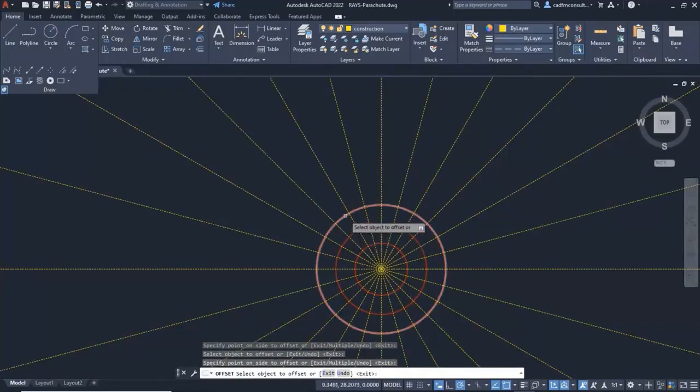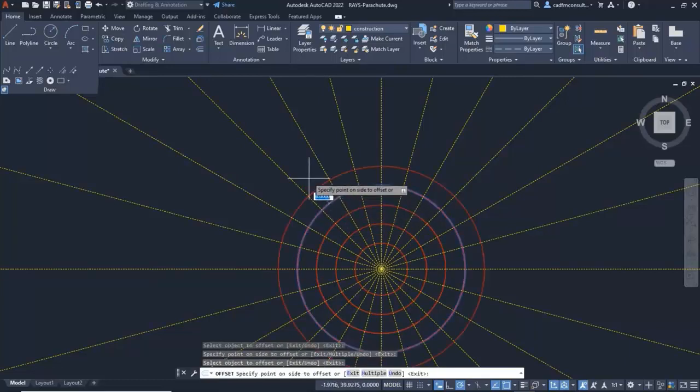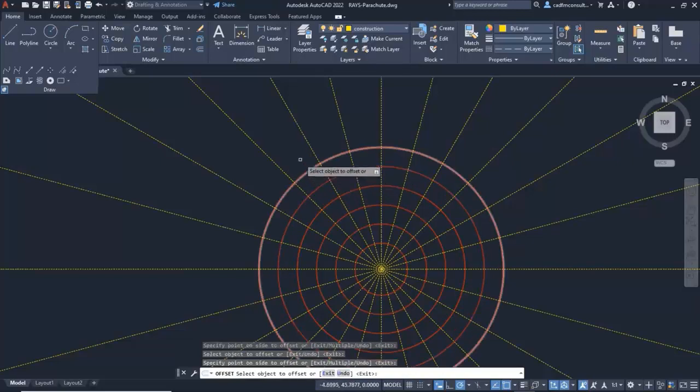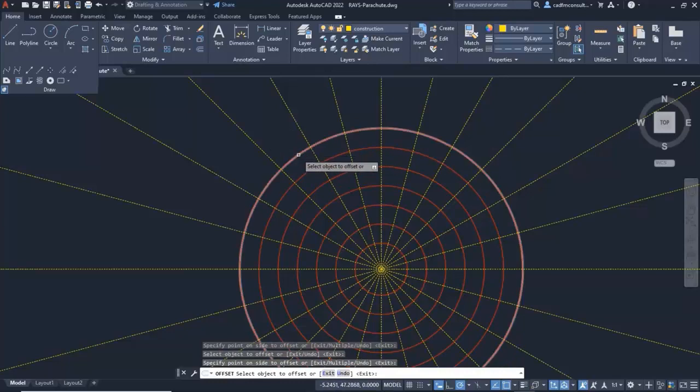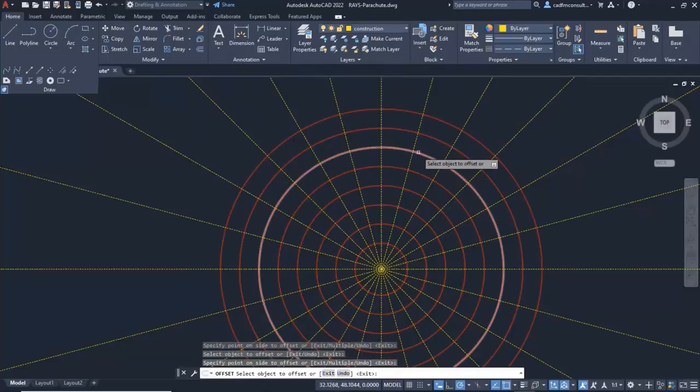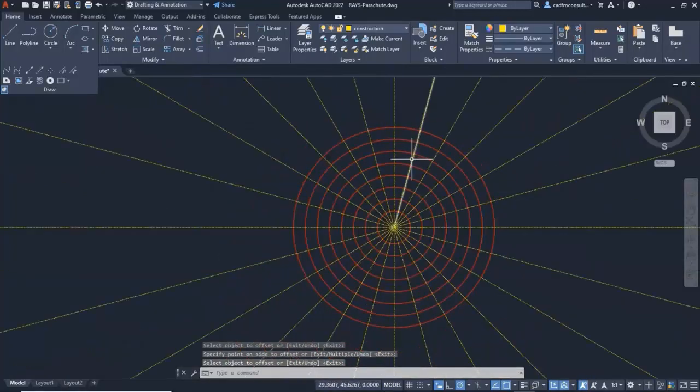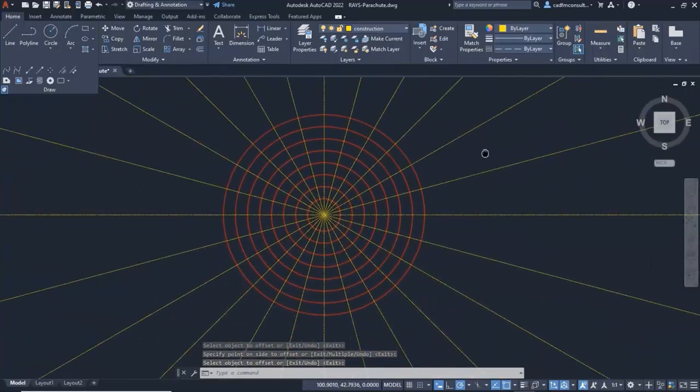And as you can see, we're utilizing offset now to come out and create our parachute design. And you can see it's starting to look like a parachute now from the top, if you get my meaning. So we'll do a couple more. We don't have to do too many. And we'll go from there and press Enter. So as you can see now, there's our parachute, and what these yellow construction lines represent is the ribs of the parachute that give it that hemispherical shape when it opens after you've jumped out of the aircraft.